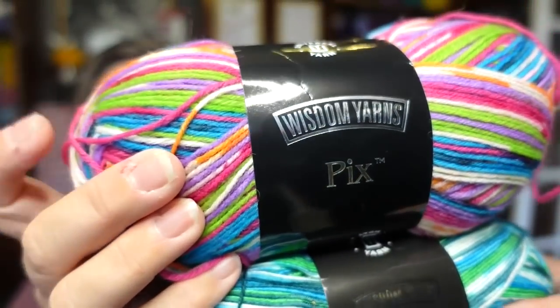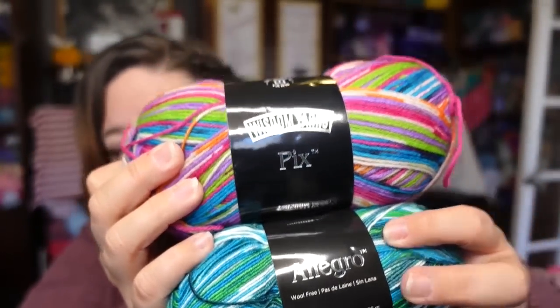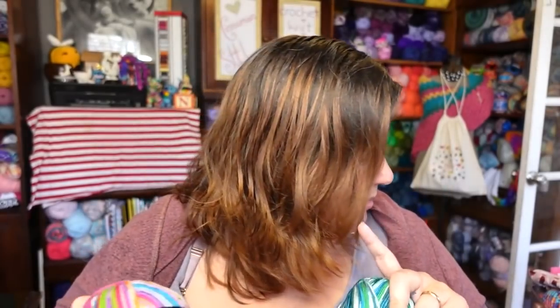Before I knew about the fruit yarns, these were clearanced out on their website. These are two totally separate different yarns — one has wool and one does not. They are both from Wisdom Yarns. We have Wisdom Picks and Wisdom Allegro. I bought some in man colors because I was going to make Mr. Cinnamon a pair of socks, which I never got around to making him in sock weight.